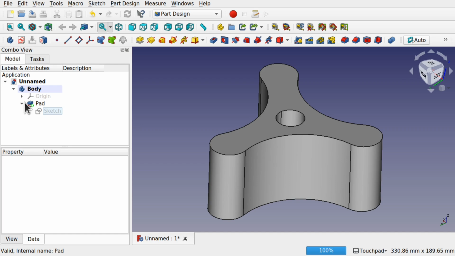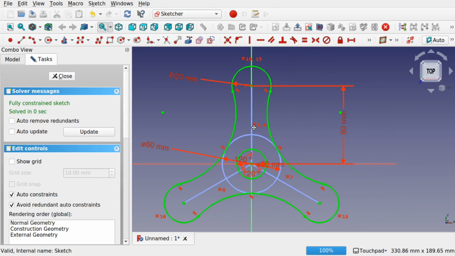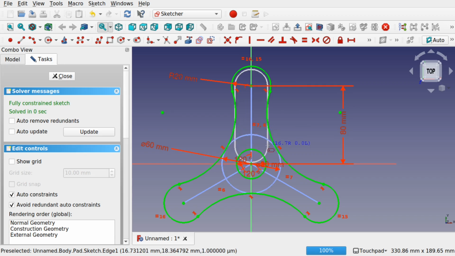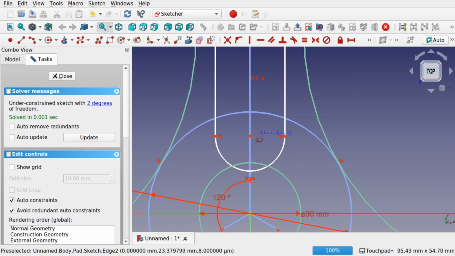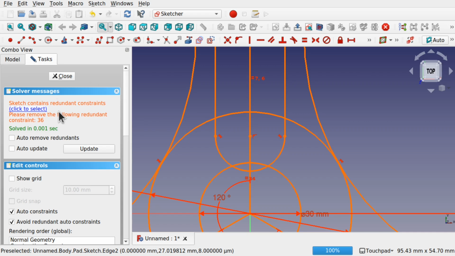Now if we come into the pad and look at the sketch, we can add a slot in here by using the slot tool, this one here. And the first one we're going to do is constrain to the center here, the center point, come down, and we can't auto constrain to this arc because we get a tangency. What I want to do is to drop it in here without any constraints, and then take this point and constrain it to this line and use the point on object constraint. We get some over constraints, click to select and just delete.